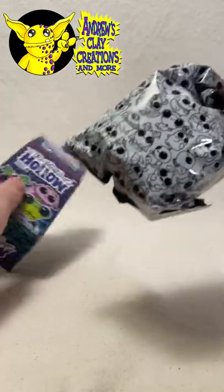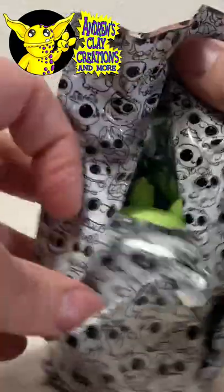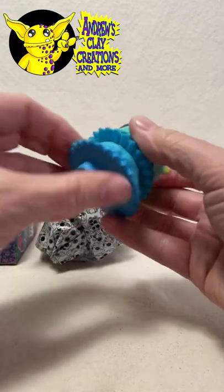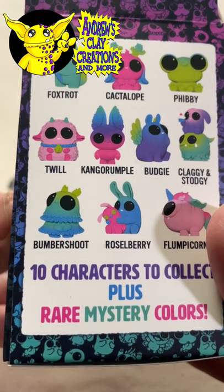So it does come with this cute little wrapper that's got all those creatures on it. Oh, that is pretty adorable. And it looks like this one is Bumbershoot.